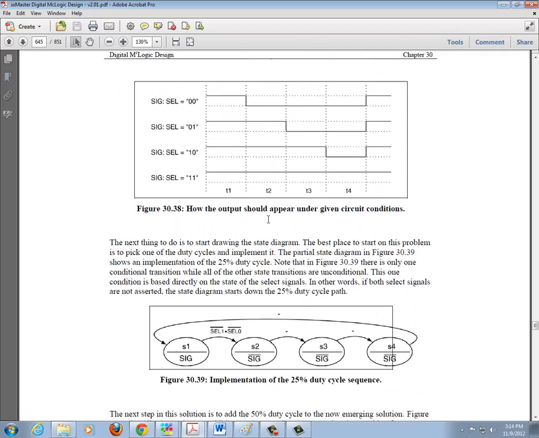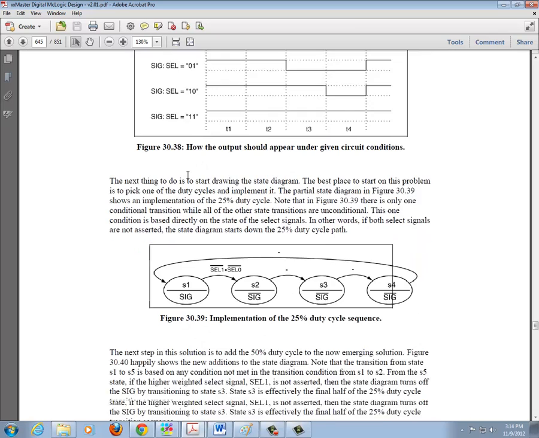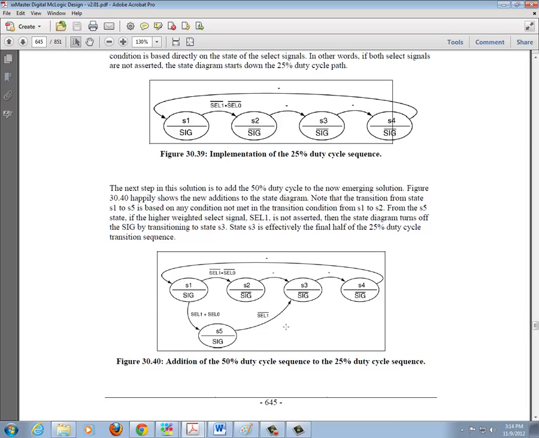Okay, then if we're doing the 50% duty cycle, that's where we have select 1 as a 0, which is not the case for these other two. Then that's going to take us back to this 0 state, so that way we're going to get a 1, 1, 0, 0, which will then go 1, 1, 0, 0. So we get that 50% duty cycle at the 10 microsecond clock frequency if we go that route.